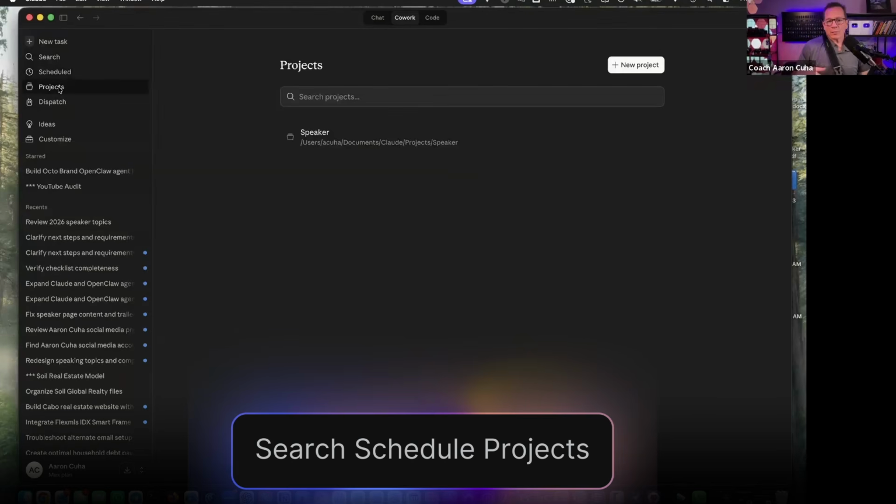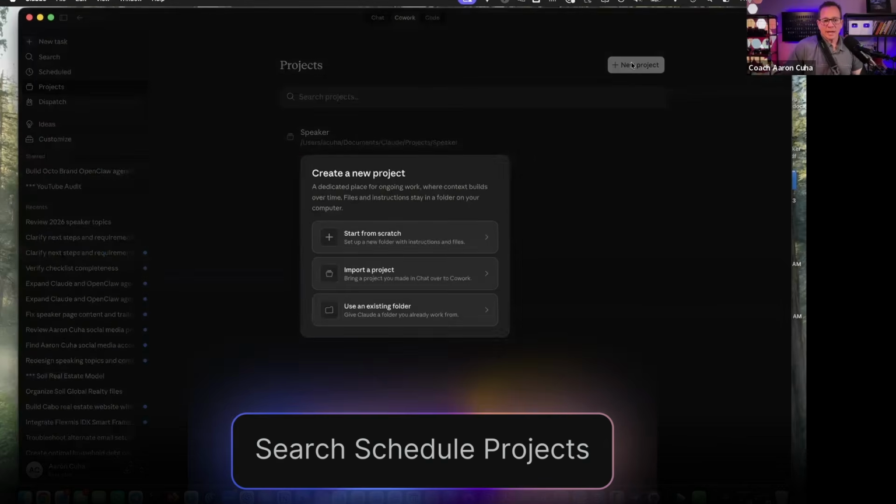Projects are the same thing. So you create a project and we can put multiple documents and multiple chats in that project, and it's going to keep everything combined together. So instead of you guys needing to create a new chat every single time, if it's something that we come back to a lot, we create projects. So if I was going to create a new project, I'll show you guys a good example, and I was going to do it from scratch.